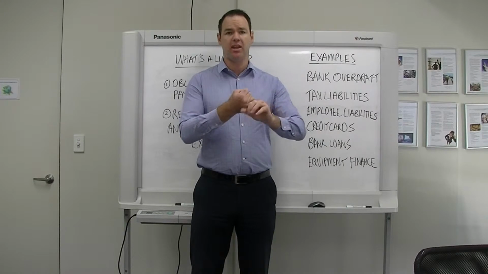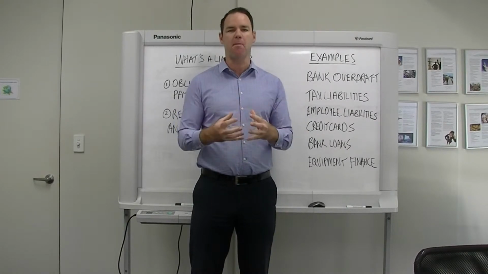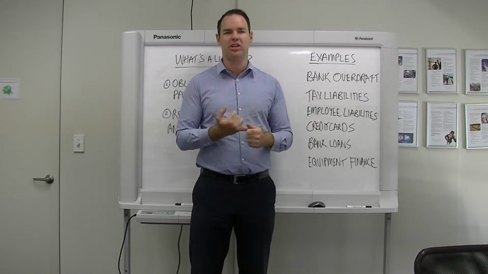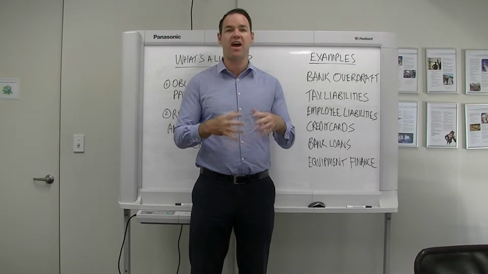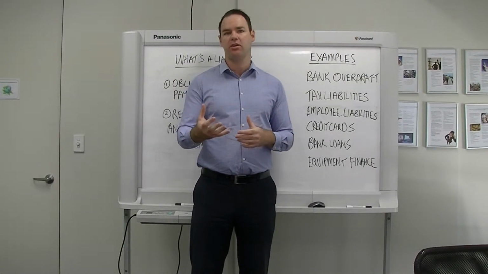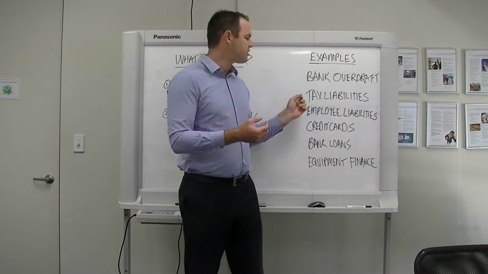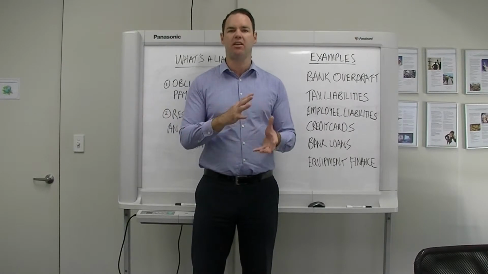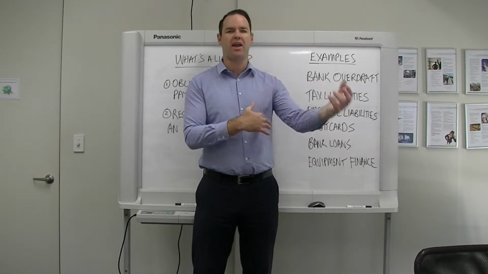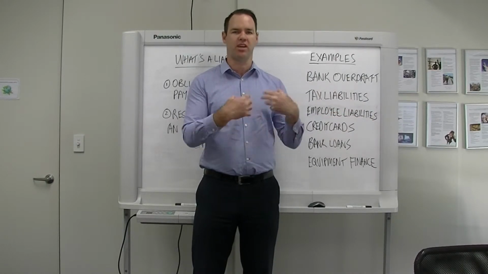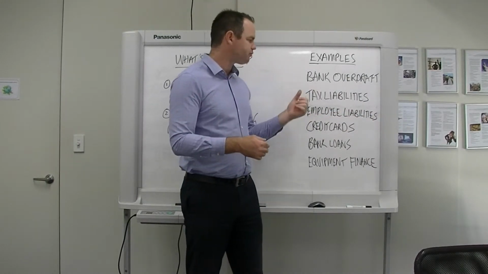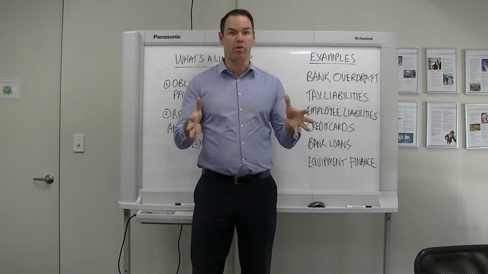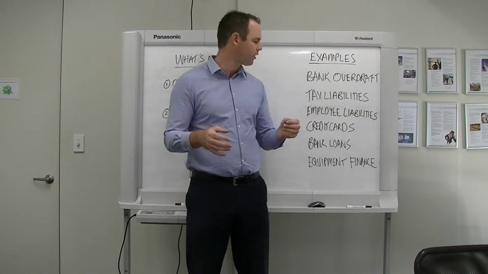Tax liabilities. There's a number of different tax liabilities, again, depending on where you are in the world. The main ones, though, are your income tax liabilities. So if you're running a company, that company has to pay tax. Your sales tax. So in Australia, you've got your GST. For most of the world, it's called VAT, value-added tax. And in America, you've got your sales tax as well. So those tax liabilities where you receive and also pay those taxes, and then at the end of each month or each quarter, you have to pay an amount to the tax office or receive a refund. So those liabilities, you don't pay the taxman every single day. You actually pay them after a reporting period at the end of a certain period of time.